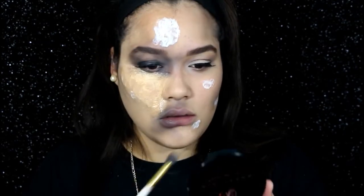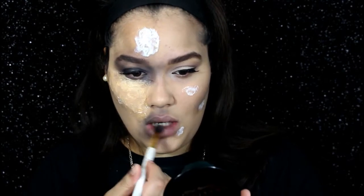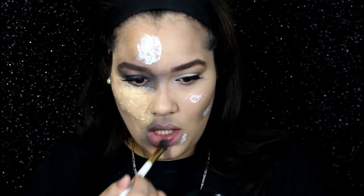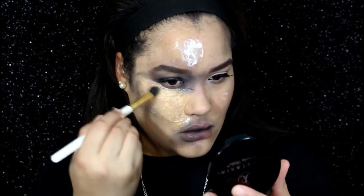And how I said, I'm waiting for the liquid latex to dry, so I'm just stacking more shadows, because the more shadow, the more dead you look. Remember, use grays, purples, you can use reds or pink, and also black. Obviously black is your best friend.